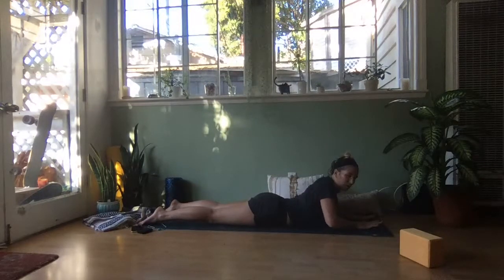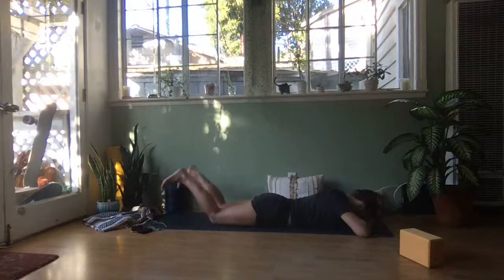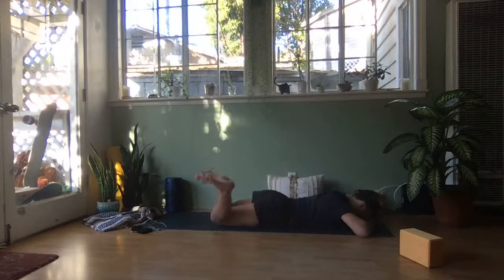Forehead to the mat. Take your elbows out wide to the sides of your mat. Your hands stack on top of each other, palms facing down. Bend the knees and take your heels over your buttocks. And then just start to windshield wiper your legs back and forth.